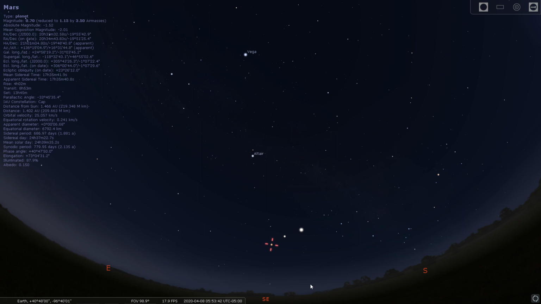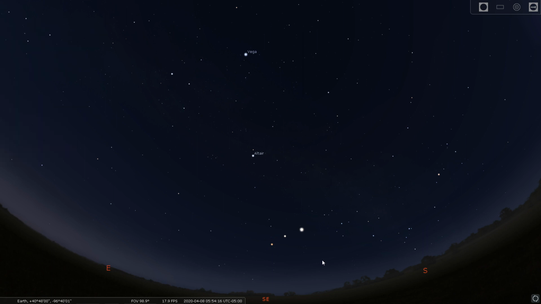Planets that are closer to the sun, like Mars, move faster around it, whereas planets that are farther away from the sun, like the gas giants, they move more slowly. So when you have the two gas giants of Jupiter and Saturn, and then you've got Mars here moving along, it really gives you that sense of movement in our own solar system, in our own neighborhood. But otherwise, these three planets should be wonderful beacons for you in the pre-dawn skies well into the April month. But you can verify all that with this wonderful software, Stellarium.